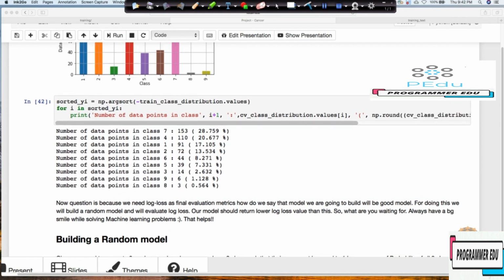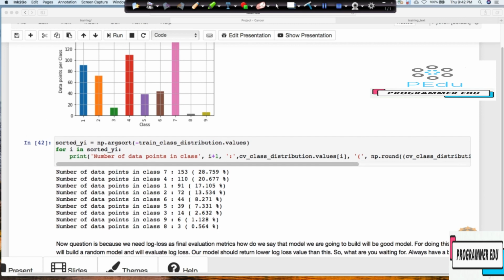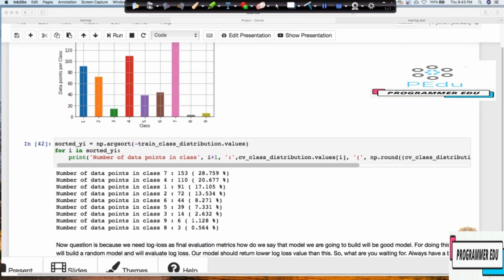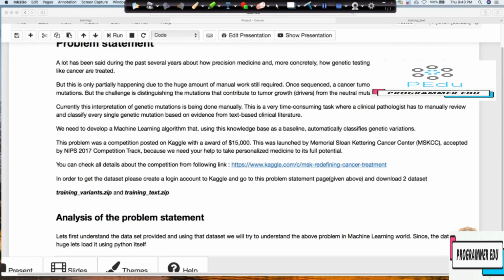Okay, so after we have done all the cleaning, we have looked at the data, we have got our training set, testing set, cross validation set. We have even confirmed whether my distribution is appropriate or not. Now, after this, we need to go back and see what is the criteria based on which Kaggle is going to decide who is going to be the final winner. Now for this we have to again go back to the Kaggle page. So I'm going to go on the top, click on this Kaggle link once again.